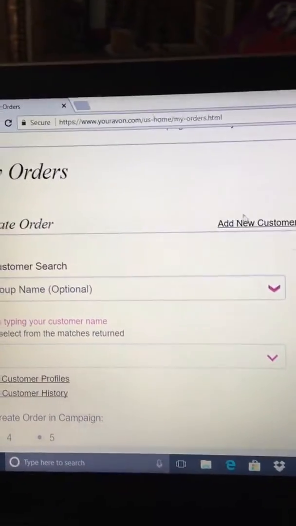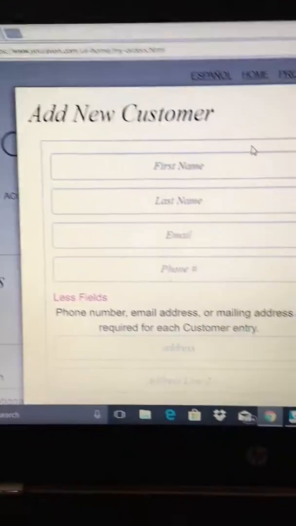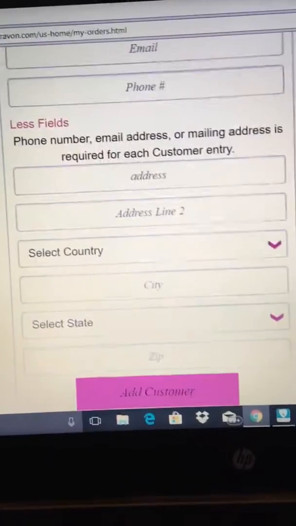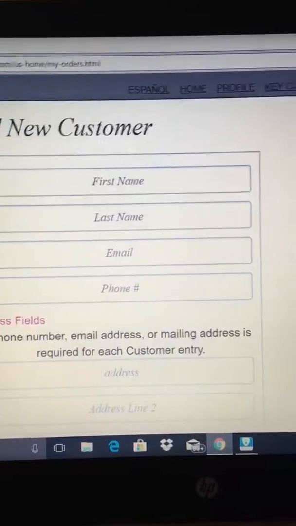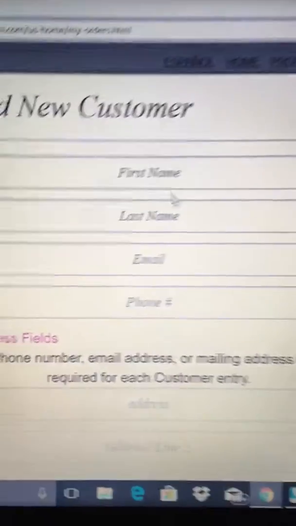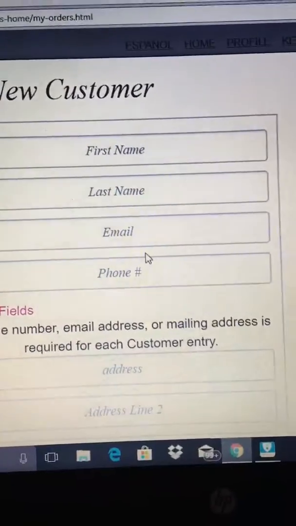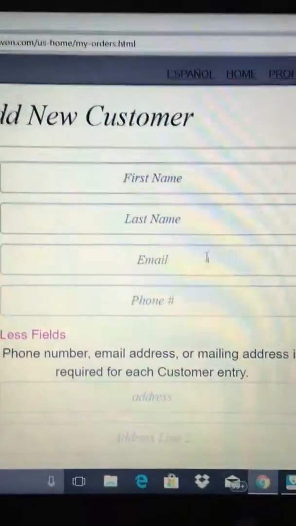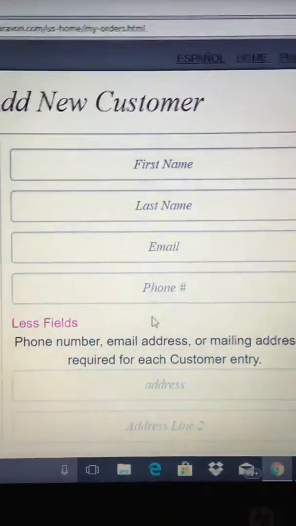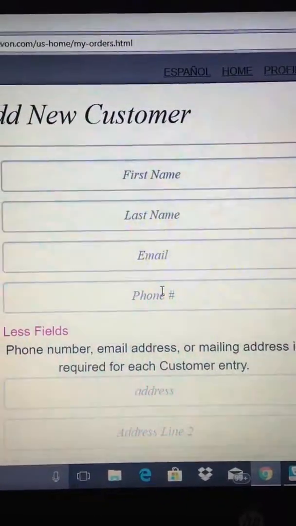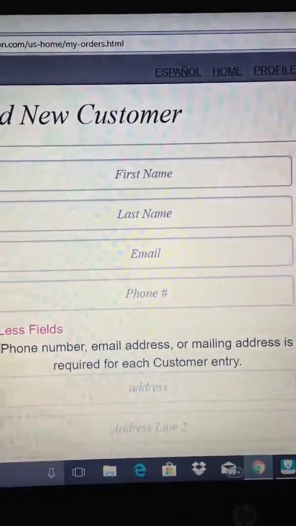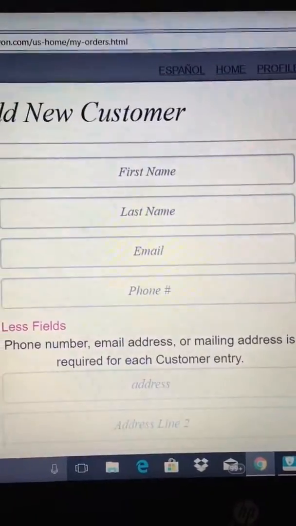over here it says Add New Customer. So you're going to click on that, and you're going to put their first name, last name, email address, phone number, and then there's a place to put their address. Now, if they didn't fill out the little card or you just have their first name, last name, as long as you have at least an email address and a phone number, you can submit them into the system. If you don't have either one, like let's say it's a neighbor and you know who they are, but you don't really have their number, then just go into phone number and just put all nines. I think it's 9 nines I have to put down. And then you can add. You just scroll to the bottom and click Add Customer, and then you add them in.